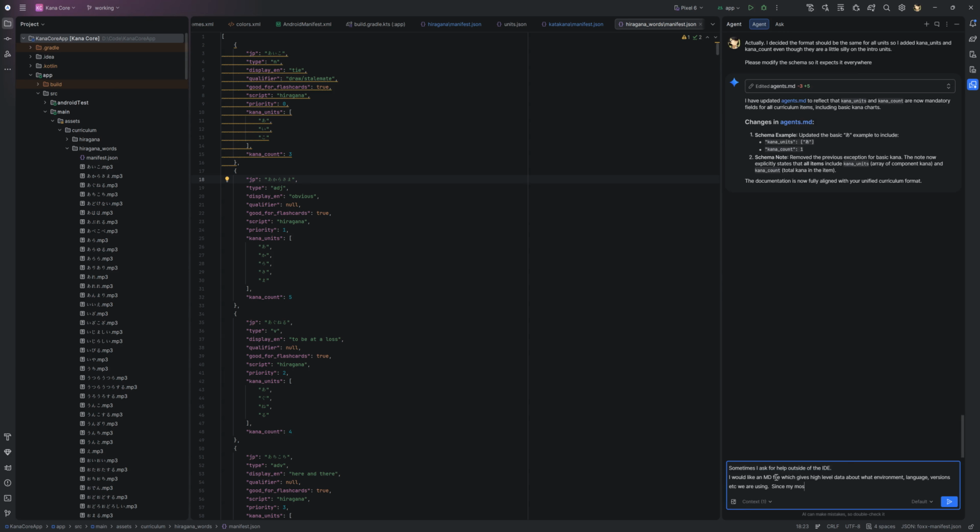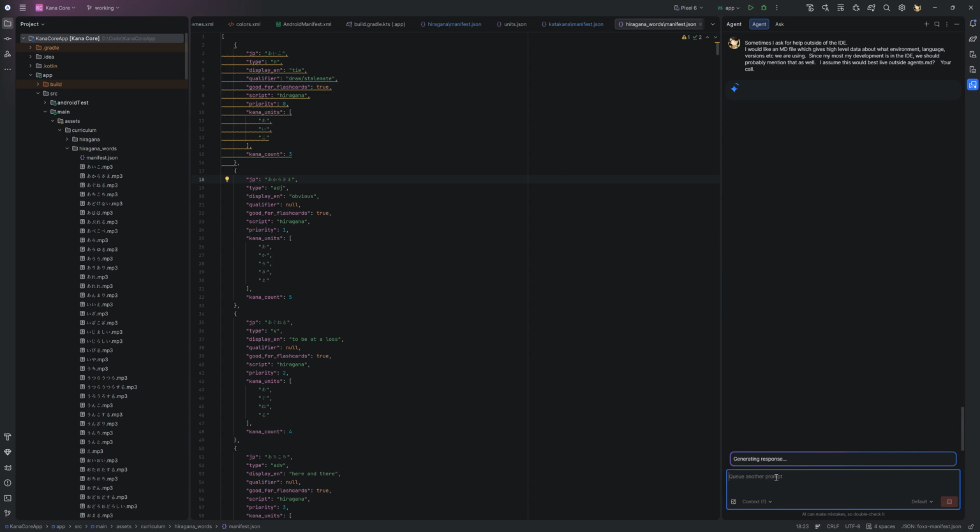Since most of my development is in the IDE, we should probably mention that as well. I assume this would best live outside agents. Your call. TechStack.md sounds good to me. All right.